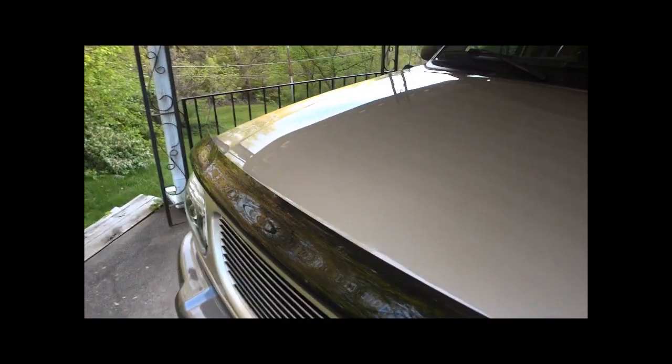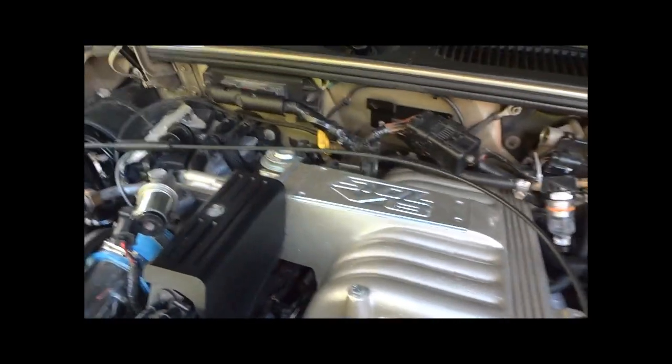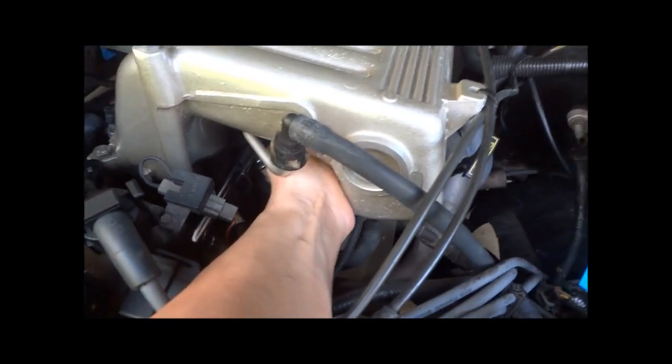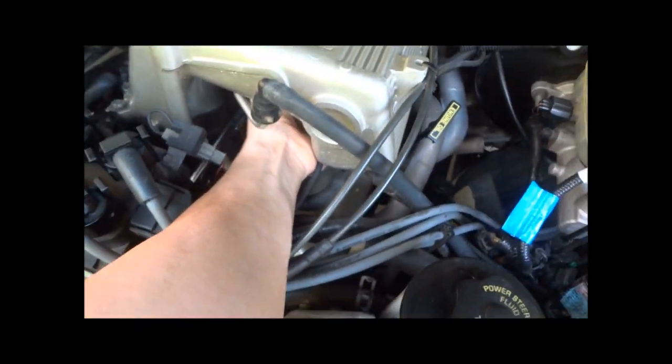This is just to show you guys what a 5.0 Explorer Mountaineer sounds like if it was cammed — and it's not cammed yet. It's a little trick you don't want to drive it like this, but it's just kind of fun to listen to. There's a vacuum plug right here underneath the intake manifold — just pull it right off. I prefer to do it when it's off because the suction won't fight against it as much.